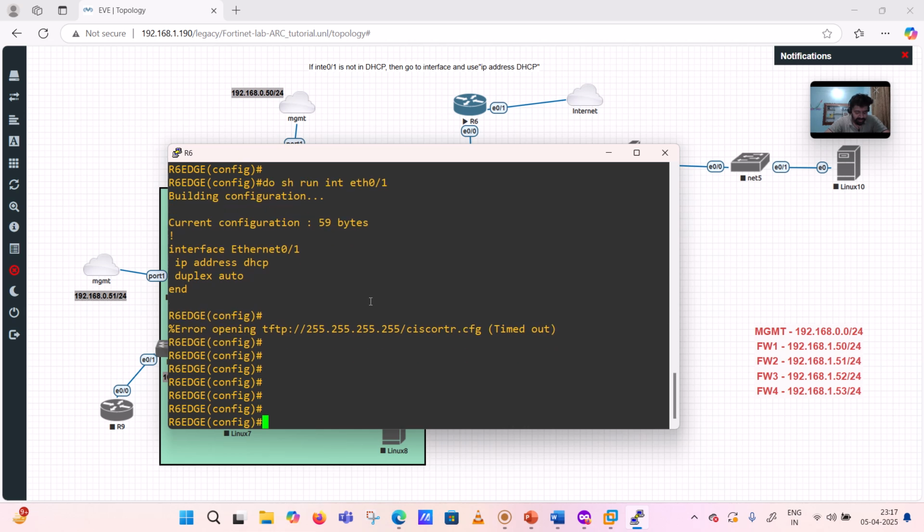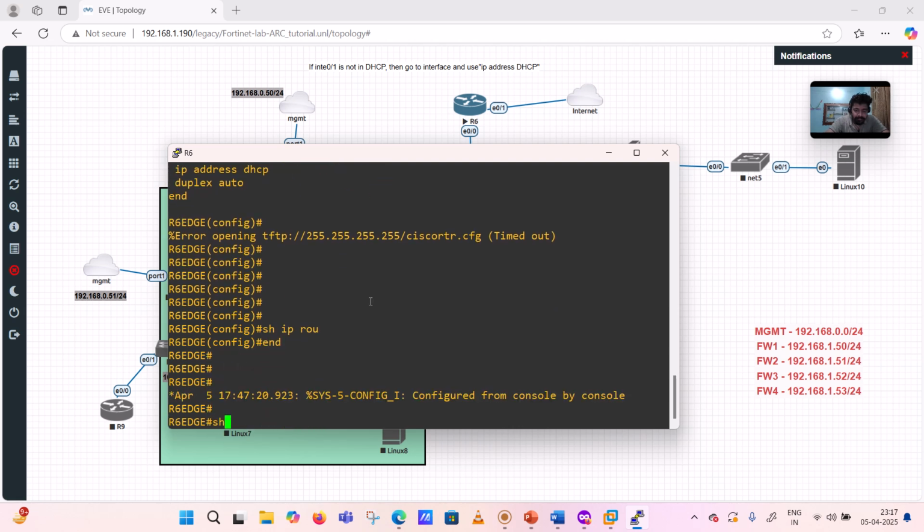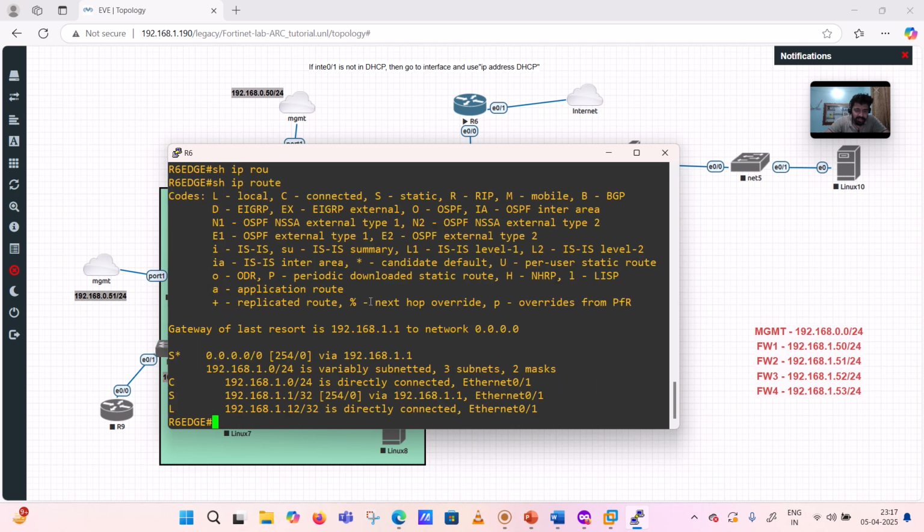So hostname is done. IP address is done. Let's check if we have any default route. Let's move to show ip route. What kind of route are we seeing? Okay, we have a default route here. That's going for management, 192.168.1.1.